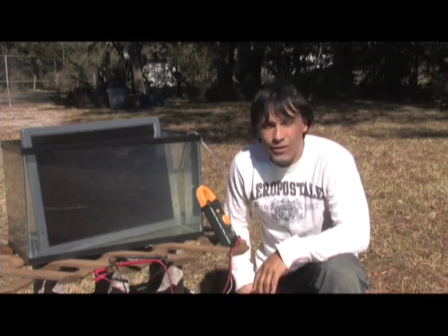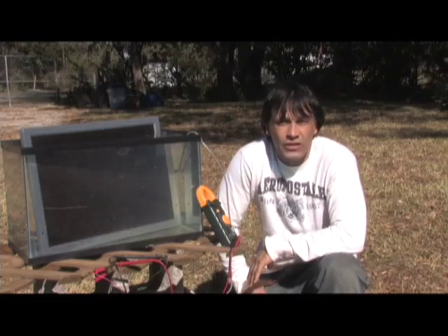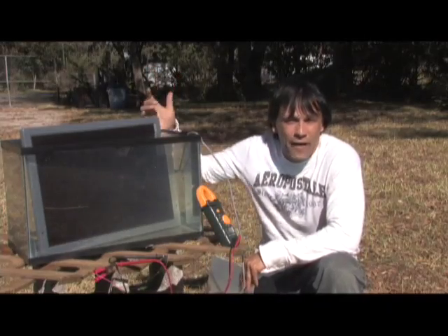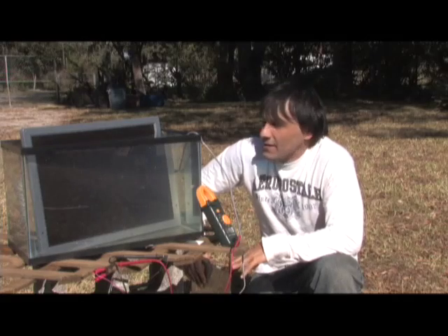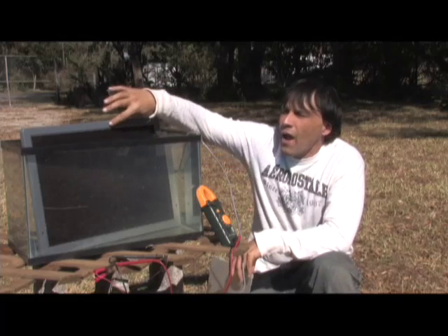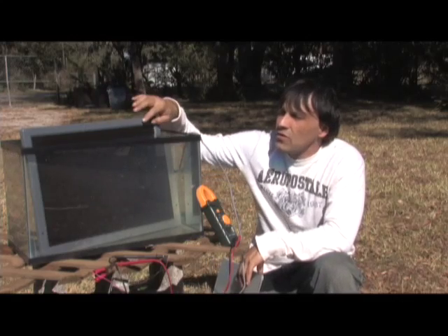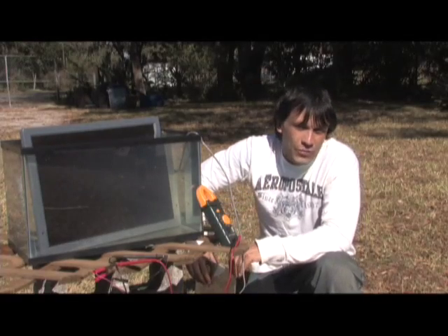Now before you take your $1,000 or $10,000 or $100,000 solar panel system and submerge it in water, you really want to test it first — weatherproof and waterproof are really two different things. These small ones I got off eBay are about $25 apiece, so you can basically do whatever you want with those, and if you mess one up it's $25. The more expensive models — I can't tell you that'll work. But you don't have to put the whole thing underwater. Most solar panels have a glass surface which is waterproof, so if you can build a thin glass layer along those lines, you can keep your panels a lot cooler and produce more voltage.